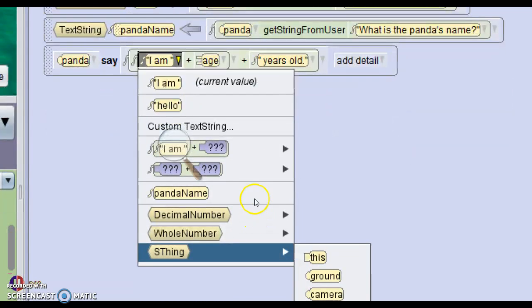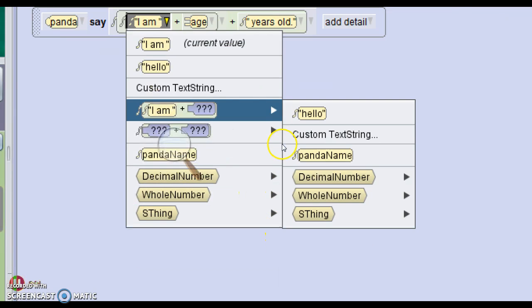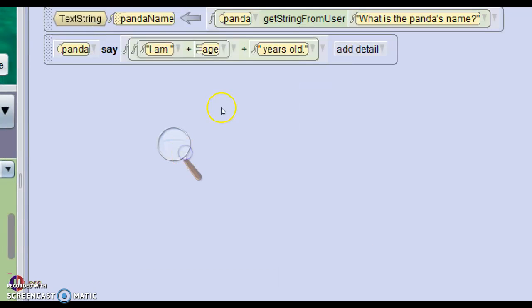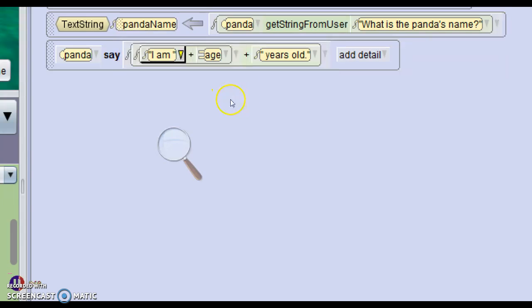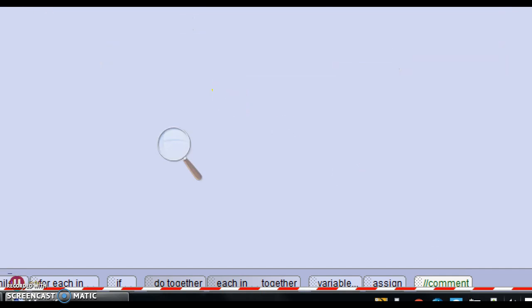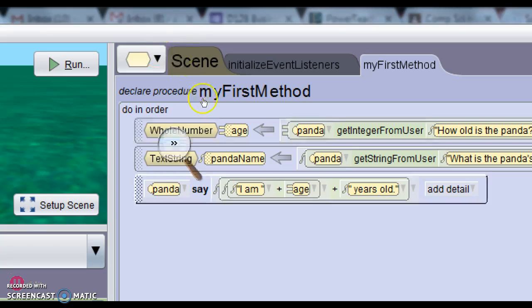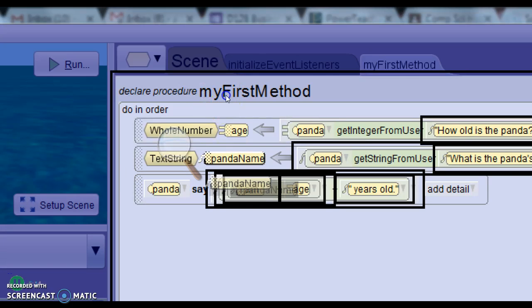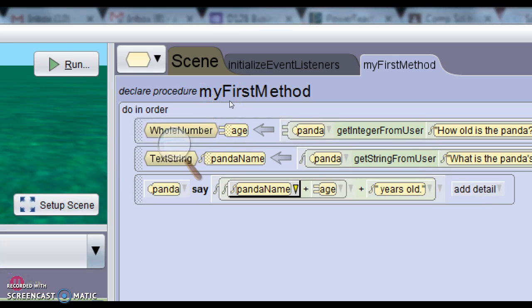And now let's have them say panda's name. So in order for it to say the panda's name here, you can actually click on panda's name and drag it in here. Now it'll say their name and their age is years old.